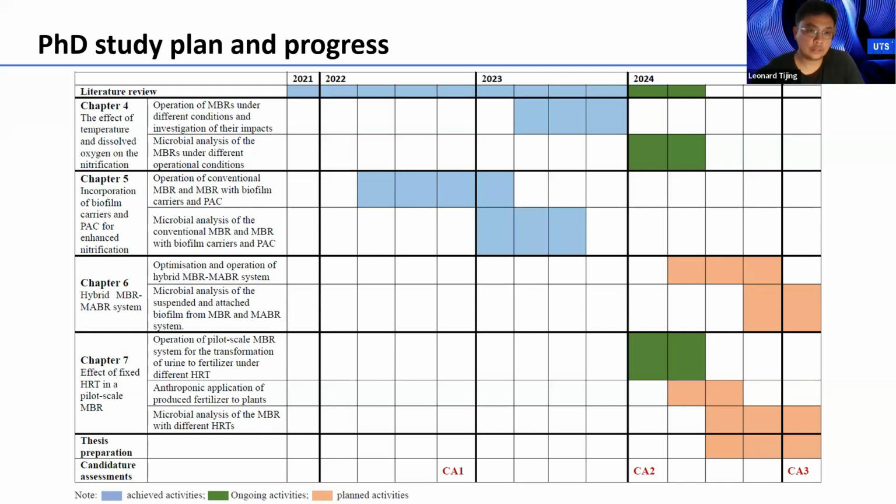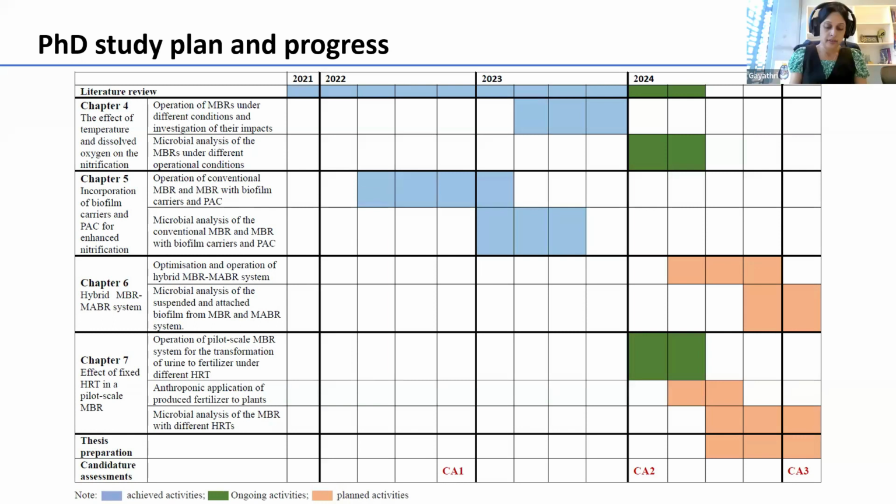Okay. Overall, I think you did very well in terms of the storyline. It looks like there's a good flow of the different chapters there. Of course, I would like to see the results of that MABR system, as you are saying, it is less costly compared to the normal aeration. So that needs to be seen, and how the performance will be. But in terms of flow and direction, I'm okay with that. So congratulations, Wanjung. Thank you. Thanks, Gayatri.